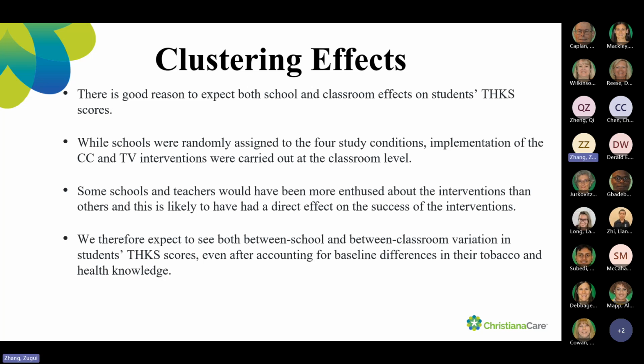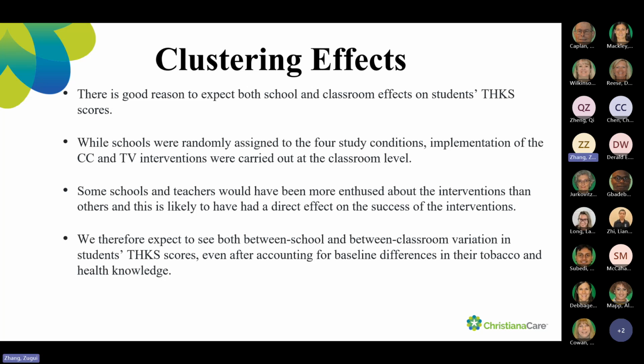Schools are randomly assigned to the 4 study conditions. Implementation of the classroom curriculum and television interventions will be carried out at the classroom level. Some schools and teachers would have been more enthusiastic about the intervention than others. So this is the reason we would like to look at the impact of school and the classroom. We therefore expect to see both between-school and between-classroom variation in students' smoking cessation scores, even after accounting for baseline differences in their tobacco and health knowledge.